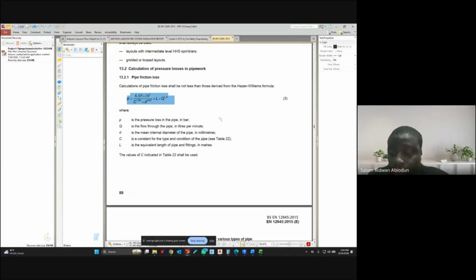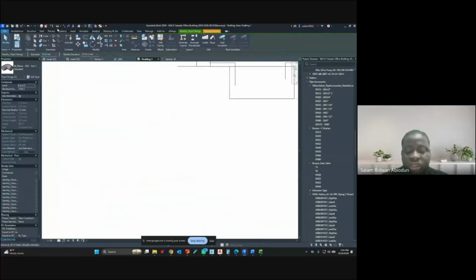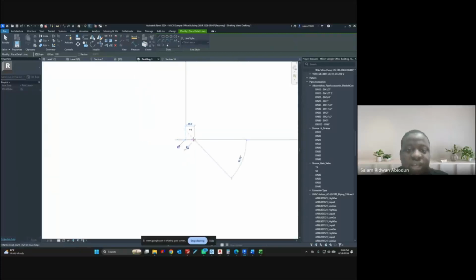So I think I also need to tell us that, let me go to where we're actually doing our detailing. Okay, so this is the fire pump. So don't forget that if we have your main header like this, it will drop like this, then to go and meet a sprinkler, this is not how it's going to be. It's going to be like this. Then the other one too will drop like this, then meet a sprinkler here. Then this one too will continue like this.